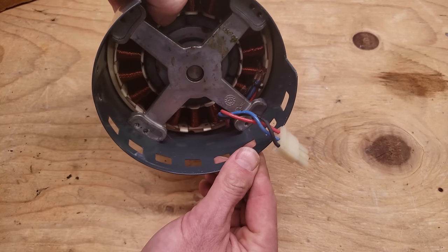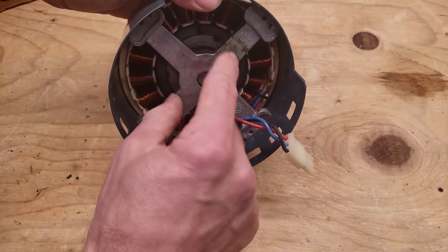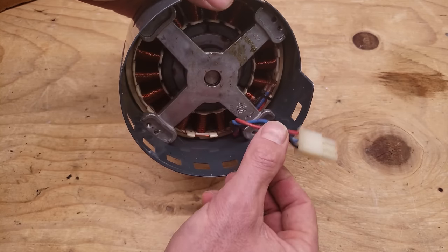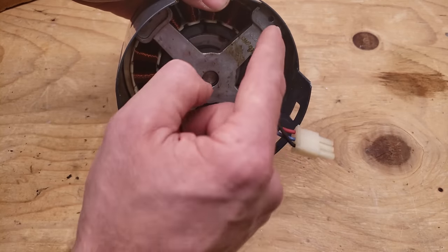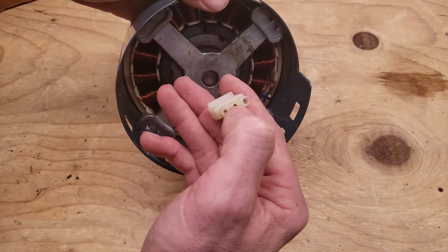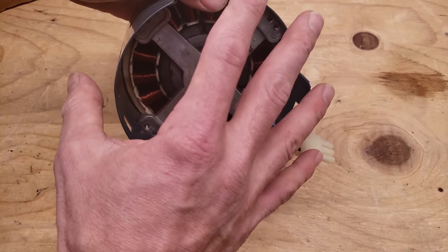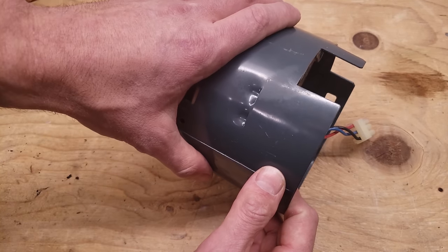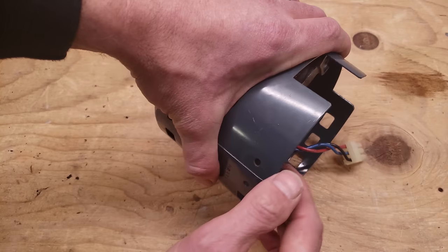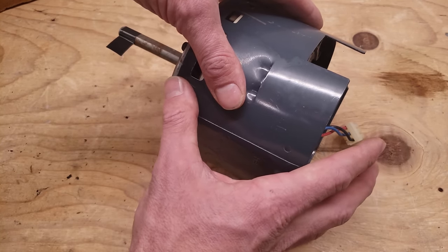You're going to test the X13 the same way we did with the other motor. You don't see anything monitoring the rotation on the X13 — it's just the module on the end. Make sure this does not have continuity with the ground frame, and make sure these three connector pairs each have the same resistance reading. That's how you confirm this part of the motor is good. This is the part that's usually mounted in the system, so you could just switch the hub — but typically we just replace the entire multi-speed ECM blower motor.